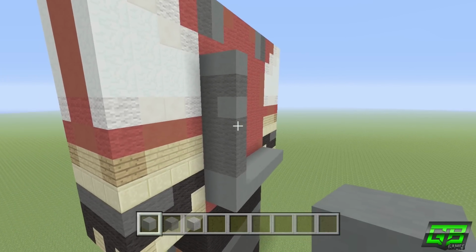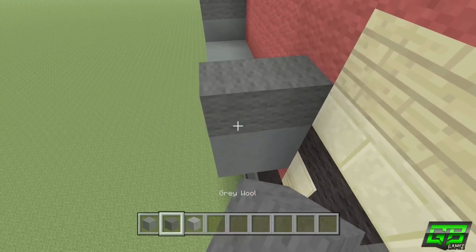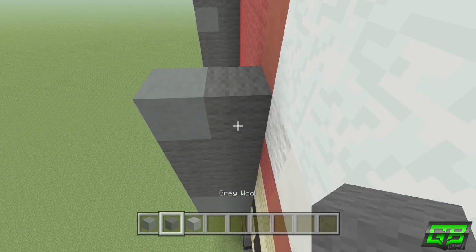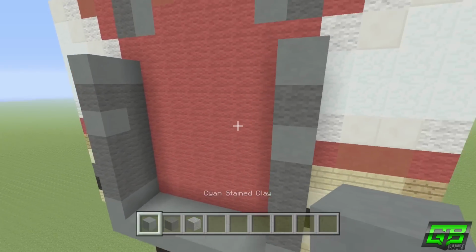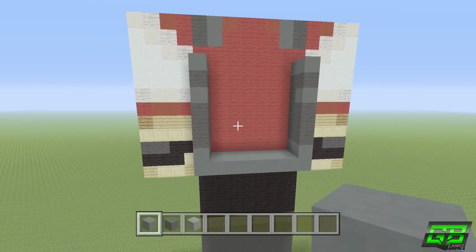Now we're going to repeat this on the right side. The second layer is 2 cyan stained clay. We then have 3 layers of 2 grey wool. Then the next layer is 1 cyan on the left, 1 grey on the right, then 2 grey, and then 2 cyan. And again, it will come up to the same height, ideally, if it has been done correctly. As you can see here, it is 8 tall on either side.